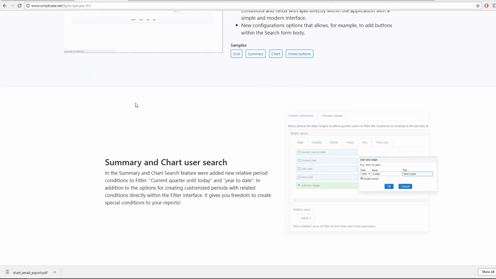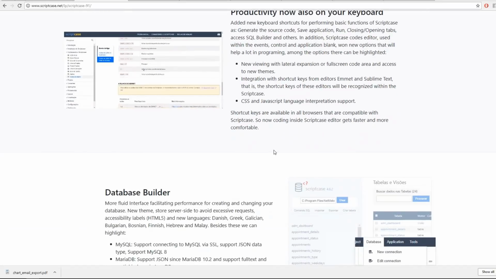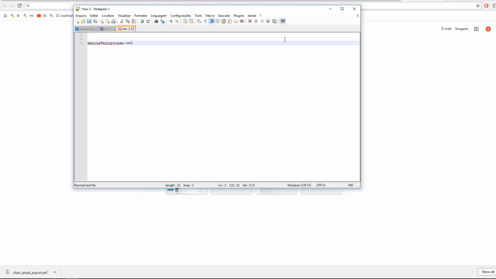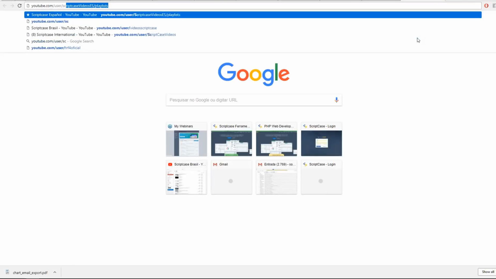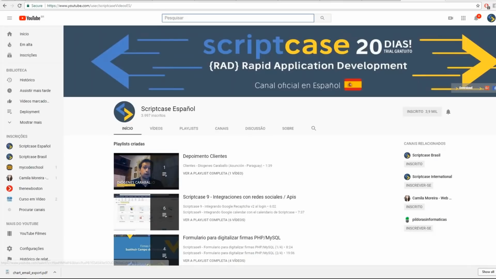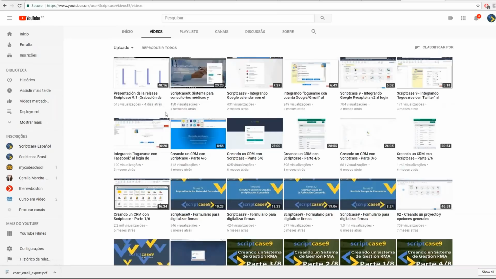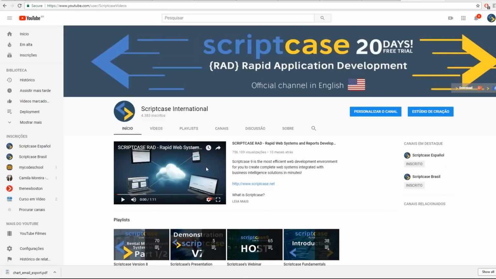Okay, let's move on in the list. So we saw the keyboard options you have now, like integration with Sublime, Emmet, and so on. We've done this same presentation in Spanish as well. You can find this inside the YouTube channel, Scriptcase videos. We have the presentation done by my colleague Federico in Spanish. It's already online, and I'm going to post this video on YouTube as well. Our channel is Scriptcase videos, so if you need to review, we are going to post more videos about version 9.1 inside this channel as well.